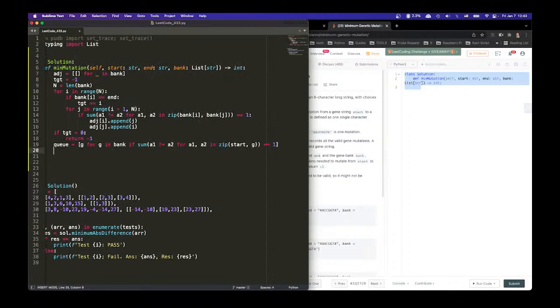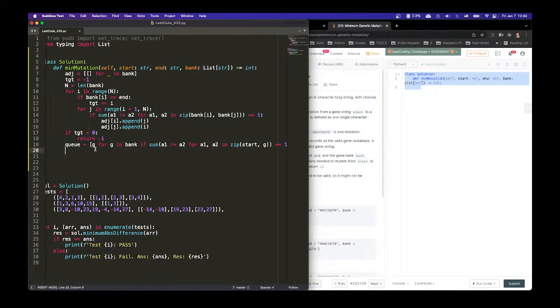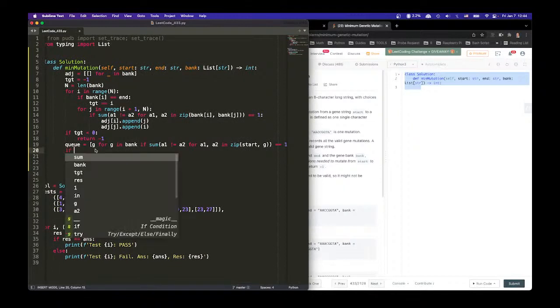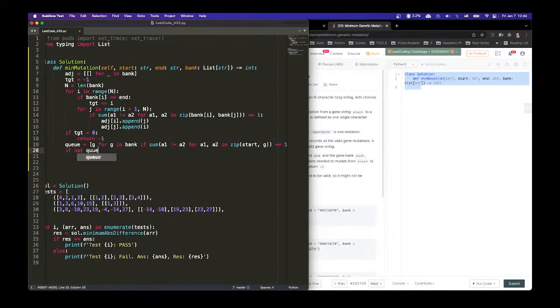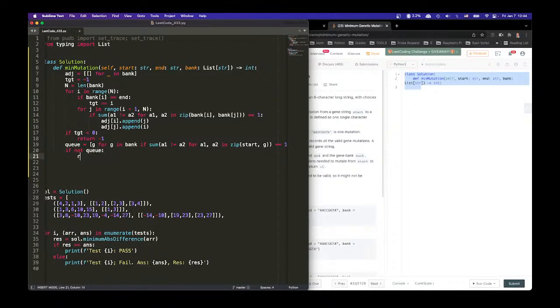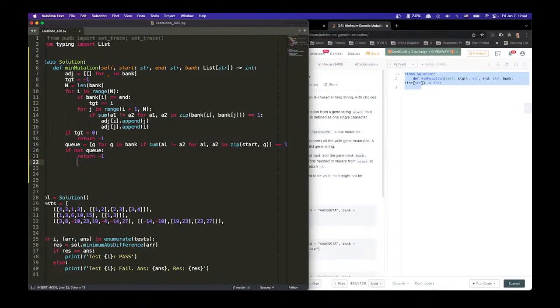Basically, we filter it. So that's the queue, and that's the step. And if not queue, return -1, so we cannot even make one mutation. Otherwise, we say steps equals 1, so we can make one mutation.